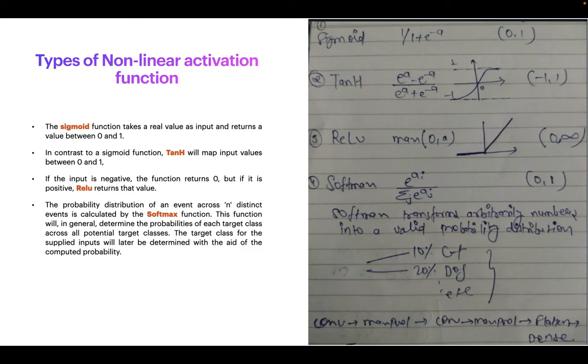Next is the softmax function. It returns a range of 0 and 1 similar to sigmoid function, and it's basically used to predict probability. For example, if you're working on a classification model to classify whether an image is a dog or cat, softmax function will give us the probability.